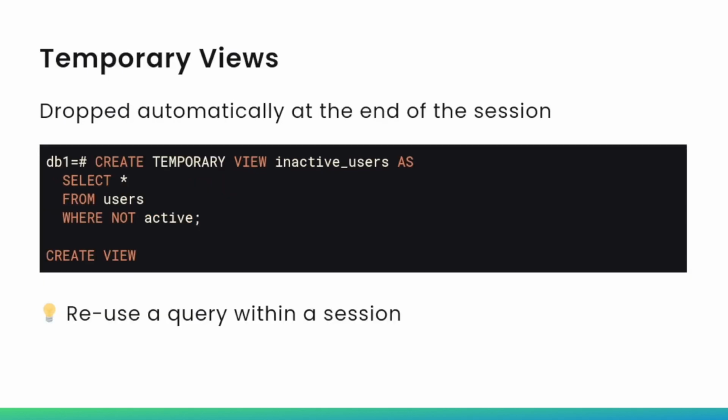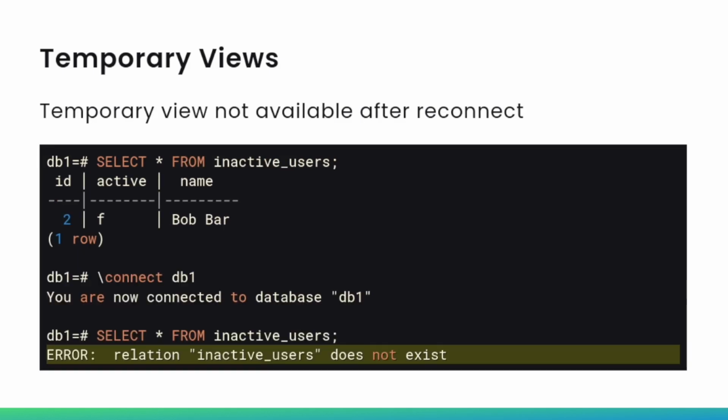Now, another variation on views is that sometimes you want to reuse a certain query within your session, but you don't actually need it all the time. Once again, it can be useful for things like ad hoc analysis or ETL processes. So you want to have this named query, this view that you can access very quickly, but you don't want it to stay at the end of the session. So for that, you have temporary views. Temporary views you can create, and once the session terminates, for any reason, Postgres will automatically drop the view for you.